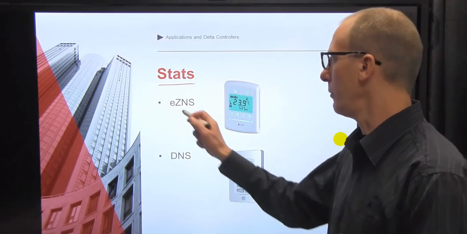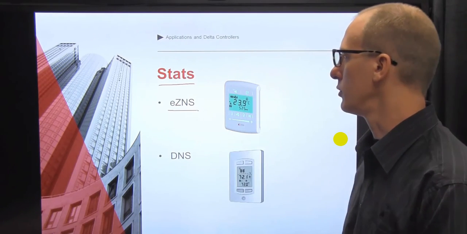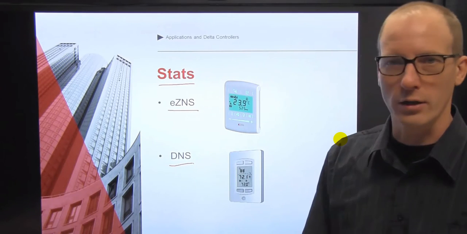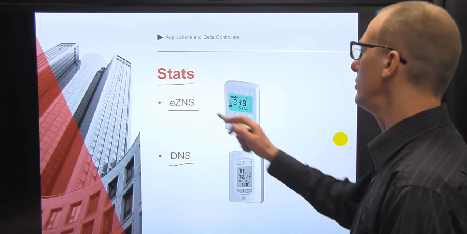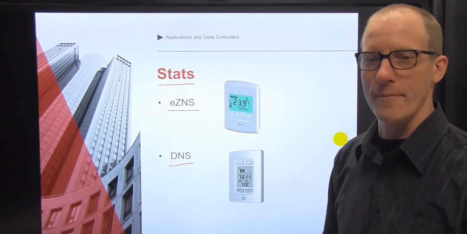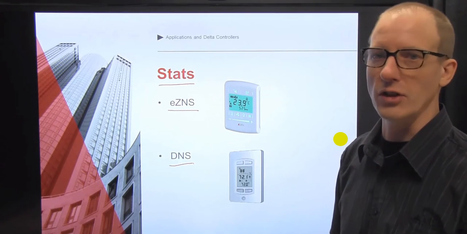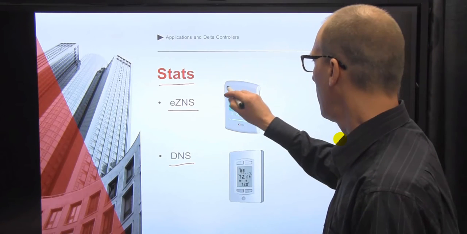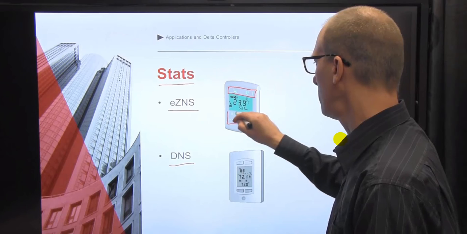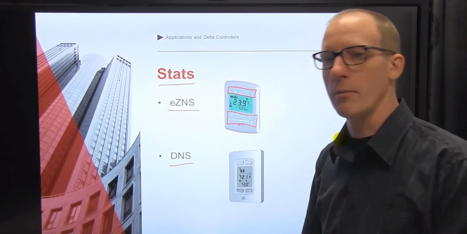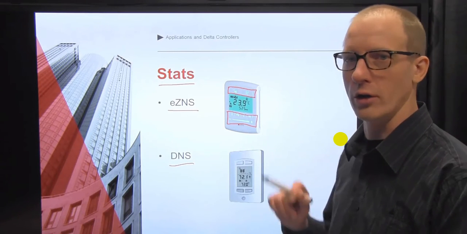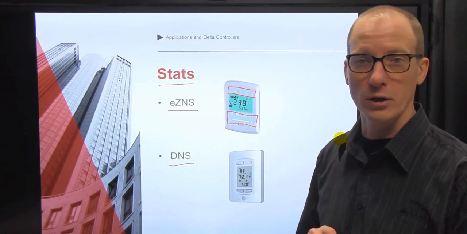The two product families are EZ&S, which is IntelliZone Network Sensor, and DNS, which is Delta Network Sensor, the earlier product that we still make. The EZ&S, being the newer one, has a more modern look to it. A primary advantage of the EZ&S is that for the touch areas that act as the buttons for doing adjustment, there are a great number of different possible keyboard layouts that you can order. There are a lot of options on the EZ&S product when it comes to ordering time.